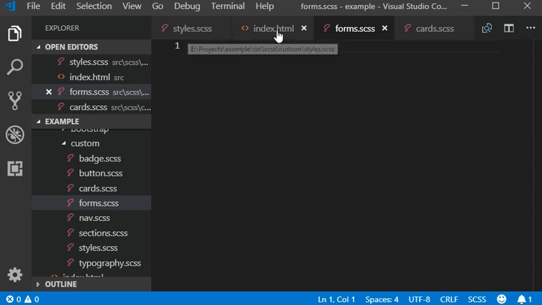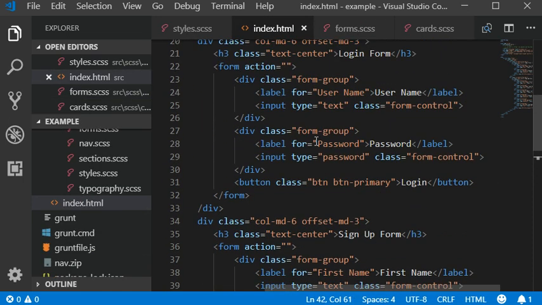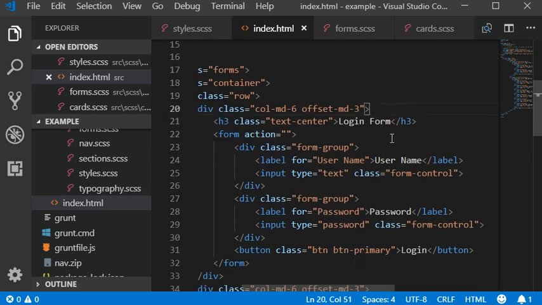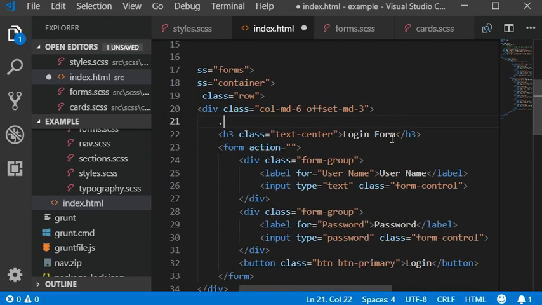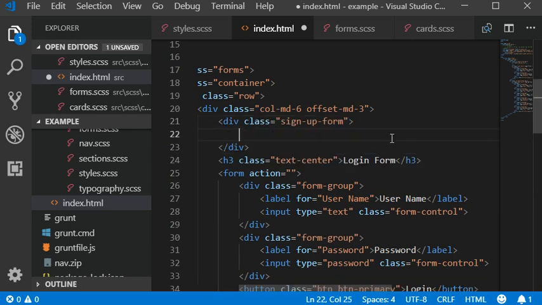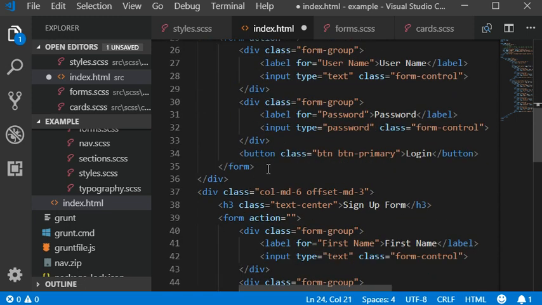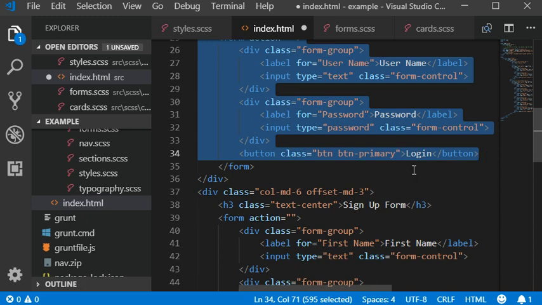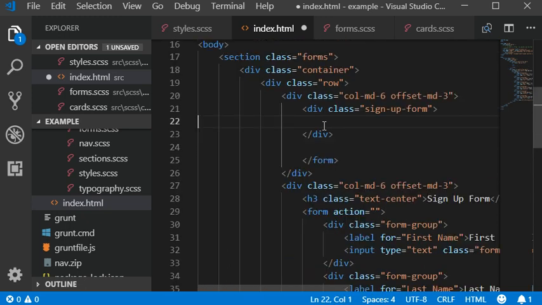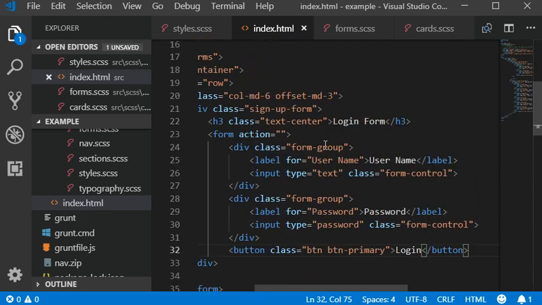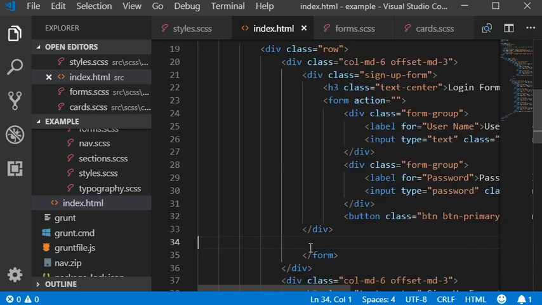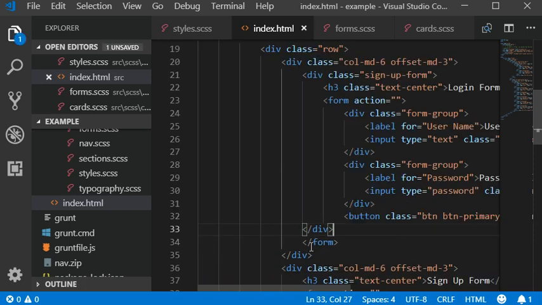a class over here for the sign up form, and paste all of our form within our sign up form div, indent, and remove spaces.